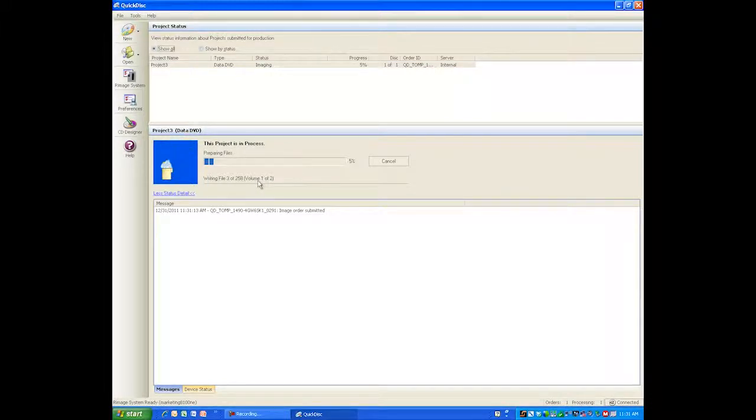Then what happens is, later after these disks are recorded and printed, I can put either disk in any PC, and without any special software or any special tools on my part to recombine the content, it'll simply list all the content available and let me pick what file I want. If the file I pick is on the other disk, it'll say please insert disk number 2, and any content I put on this span set of disks I can get back without having any special software or any special tools. It's that simple.